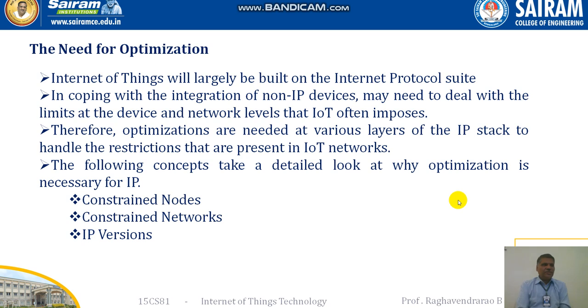The second type is a device with enough power and capabilities to implement a stripped down IP stack or non-IP stack. In this case, we may implement either an optimized IP stack and directly communicate with the application layer servers, or go for the IP or non-IP stack and communicate through gateways and proxies. There are two ways. Directly also you can communicate, through the gateways also you can communicate.